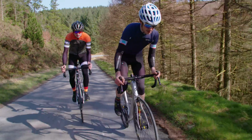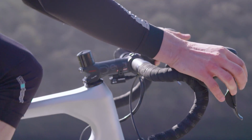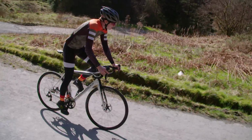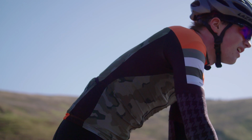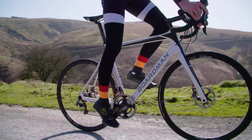So when it comes down to head-to-head, you look at the Ribble, it's classic race bike geometry. It's a classic race bike. It's got standard caliper brakes, but it has got the added advantage of Ultegra Di2, which is all the electronic groupset that you'll ever need. Move on to the Boardman, and what you've got there is a really, really good, well-shaped endurance geometry. A good all-day riding bike. It's got the very best of mechanical groupsets on it. It's got the advantage of disc brakes for all conditions, and the finishing kit that they've surrounded the rest of this bike with really bangs into that high-value accolade. In our eyes, it's very, very close, but the Boardman gets it.